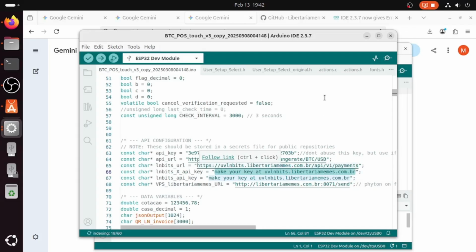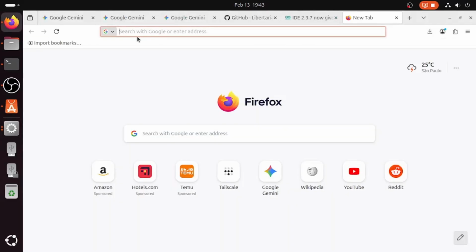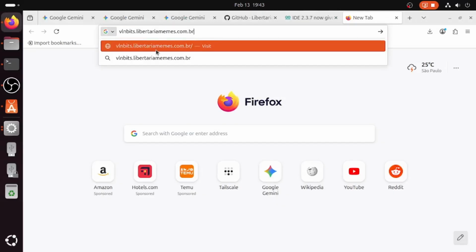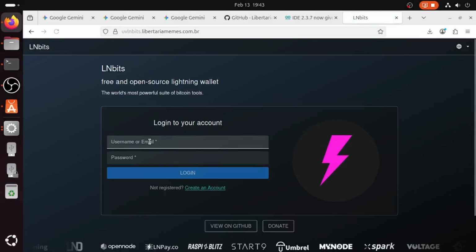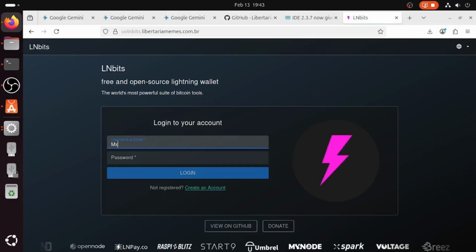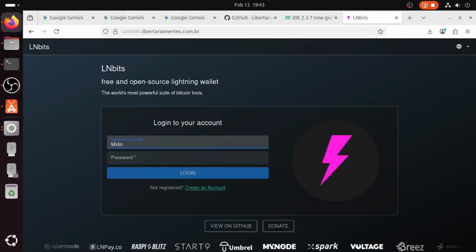Now that everything is set up, open the project code and look for this specific line in the .ino file. Whether you're using your own instance or the account you created on mine, go to this section to retrieve your access key.